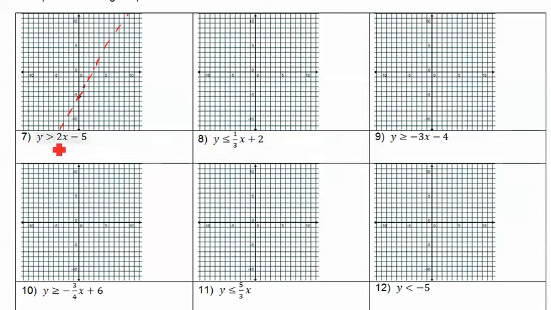Okay? So then we got to know if it's all of the points above or all of the points below, and we need to figure out which one it is. So this says y is greater than this line. So if I put my pencil on the line where it hits the y-axis, and I say y is greater than, it goes up that way, right? So that means I need to shade everything above that line.